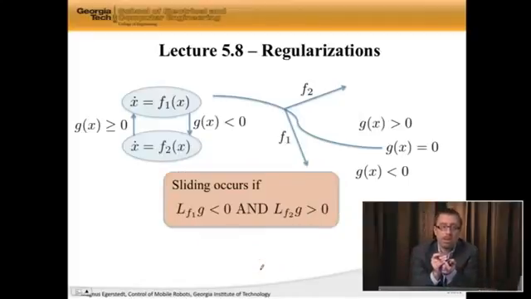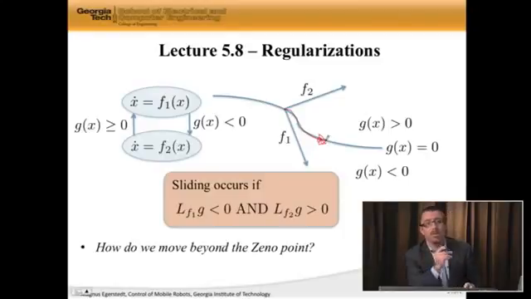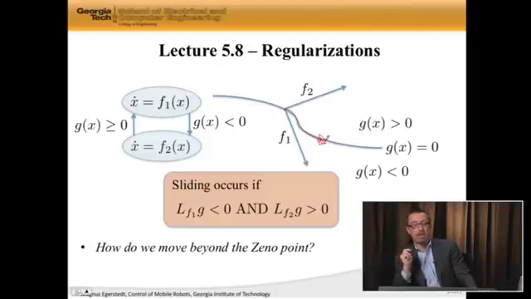Today, I want to talk about what's called regularizations, which is code for, okay, let's say we have that. We have sliding. How do we compute how we slide? And it turns out that this is going to be very important when we move on to robotics, because this occurs quite a bit when you actually start running robotic navigation systems. So today's lecture is all about how do we actually slide along this surface.